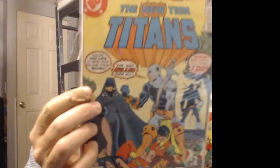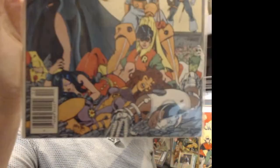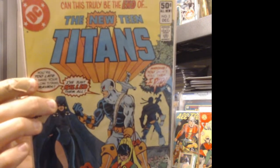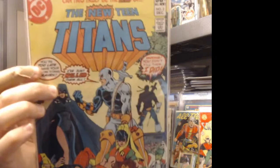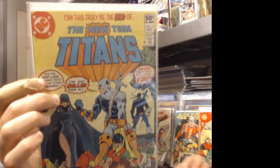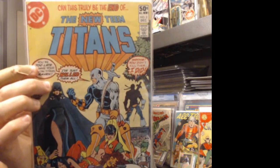So it's a mid-grade book. It's going to be a wider range because there's a lot of pressable defects in this, but it's also a newsstand variant. So to get this as a newsstand variant for $3, again, this could be a 0.5. I'll make money on it. But I'm going to predict after a pressing and dry cleaning, it's going to range between a 7.5 and a 9.0. It's a wider range than I normally would put.